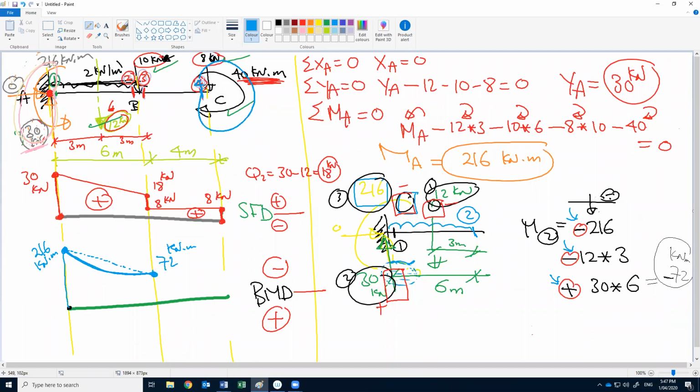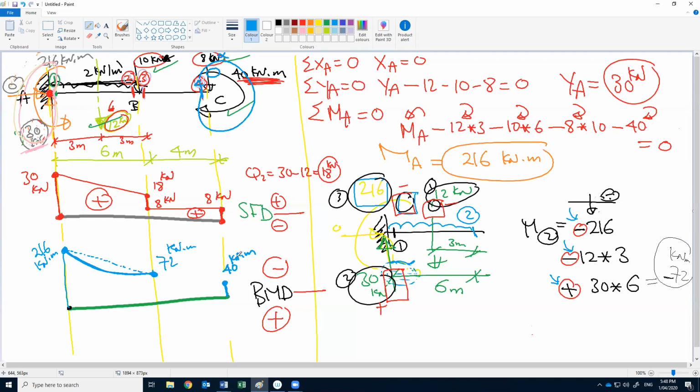We are dealing with this part, right? What causes moment at 4? Does this force have a moment? No, because the force is passing through, so no moment. The only thing that has moment here is 40. The tail of this force is above or below the datum? Above. So the moment should be above or below the datum? Above. So the moment here will be 40 kilonewton meters above.